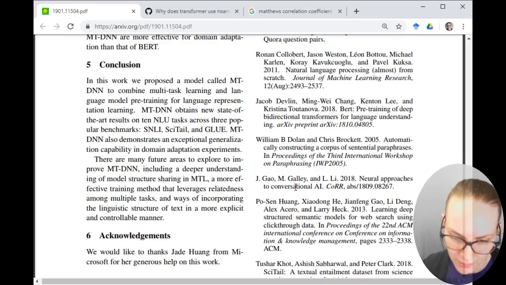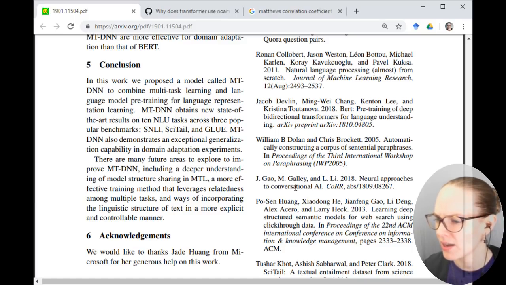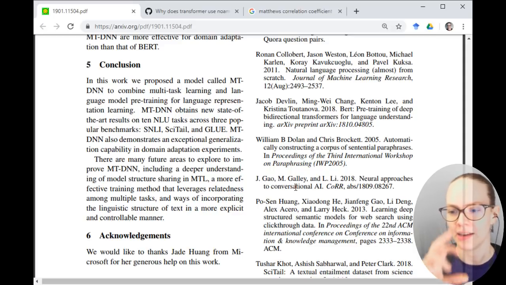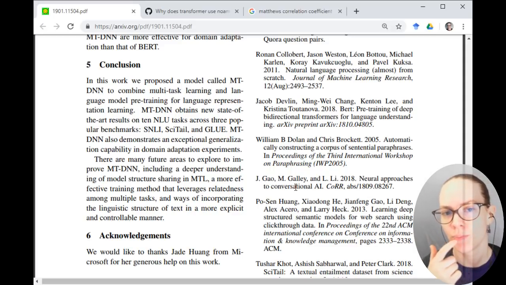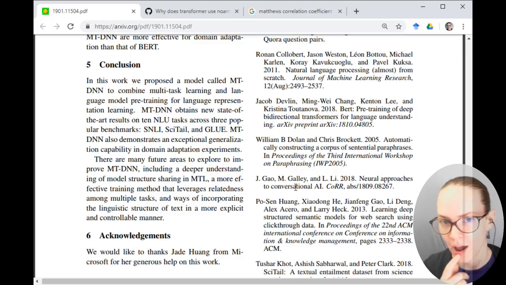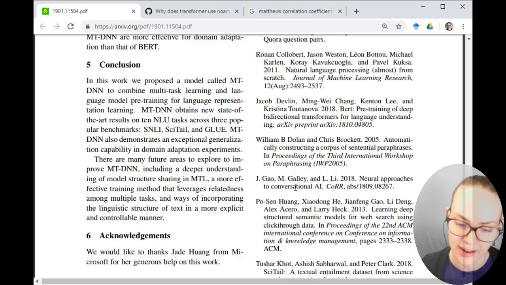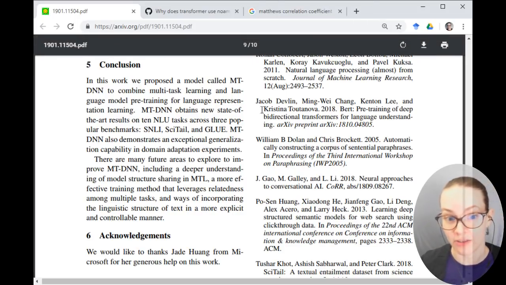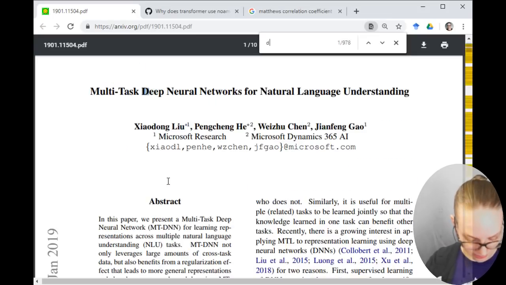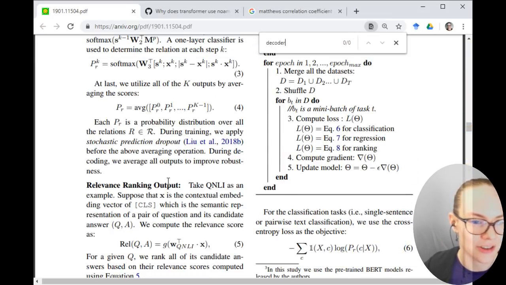I'm so confused as to why BERT can't do machine translation. BERT is just an encoder. Am I right about that? I know that the original transformer model had an encoder and a decoder. I think that BERT just isn't set up for sequence-to-sequence translation. The answer live says, can MTDNN do MT? Not as is, because I believe they also only have an encoder. Decoder. That's not how you spell it. Yeah, there's no decoder in their model.